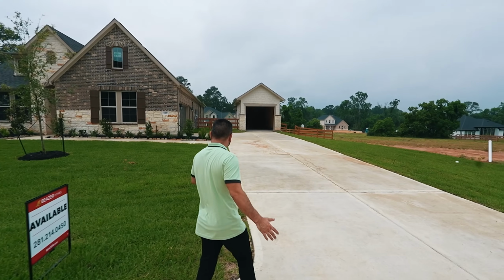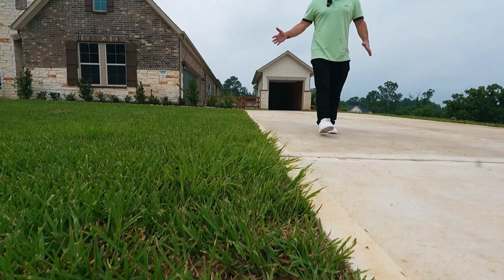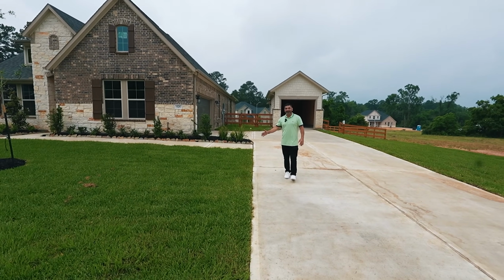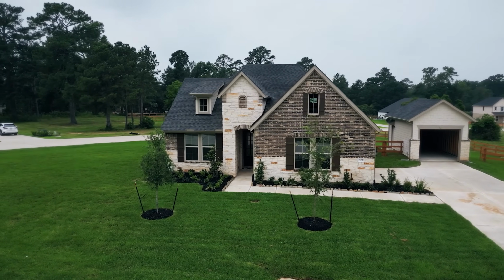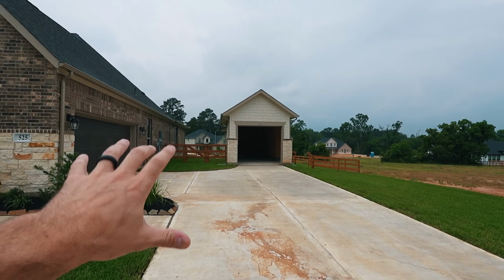And let me tell you a little something. Not only do you have a nice big driveway, but see this grass right here? This lush green grass, Texas grass. This is called St. Augustine grass, Jackson. Man, I know, there's nothing better than that green. When you keep it watered, it is nice, thick, and lush. Really nice yard, nice presentation. This time of year, this stuff grows about an inch a day. So yeah, you're gonna need the riding lawnmower, but now you can see kind of the physical difference.